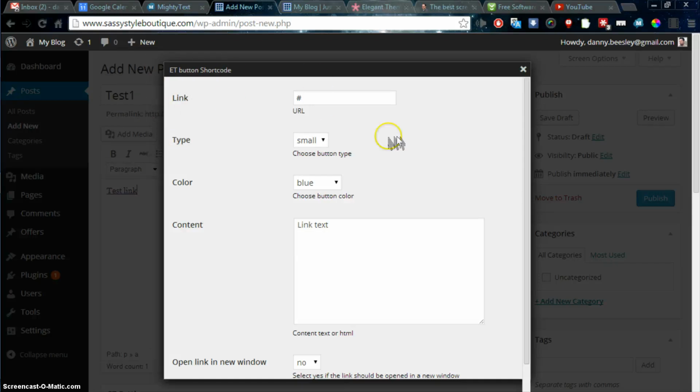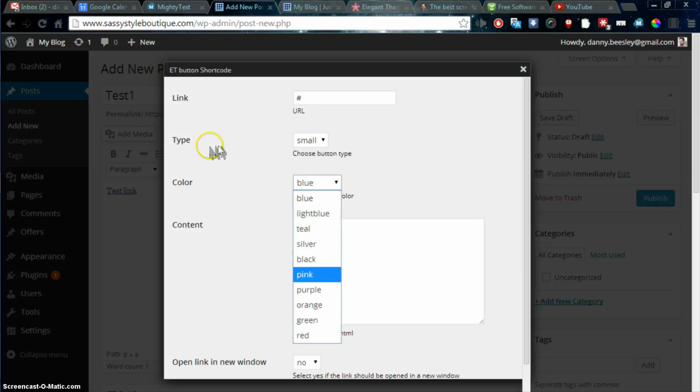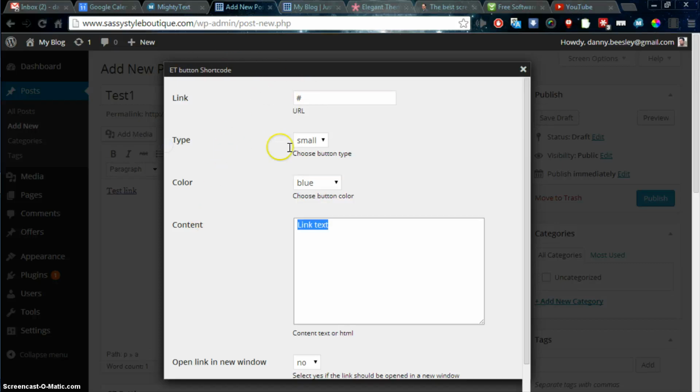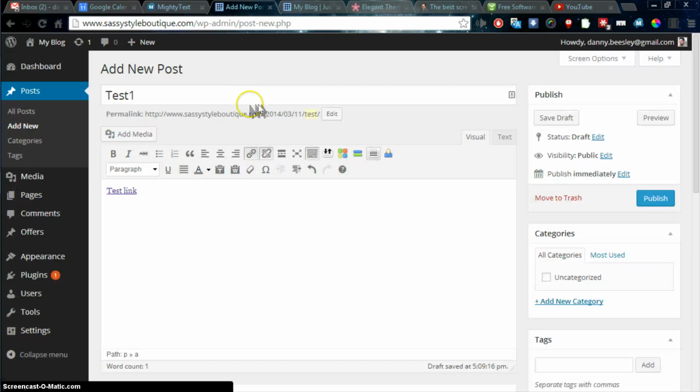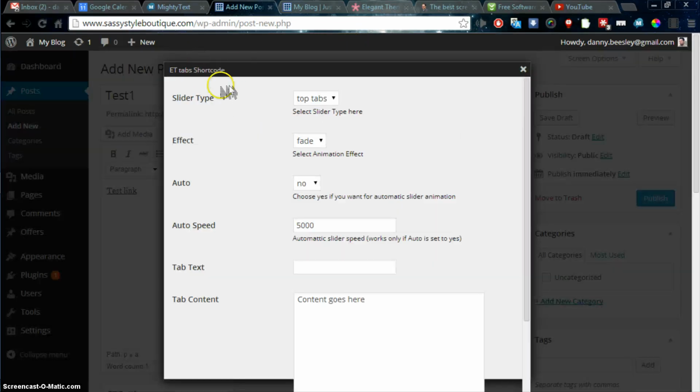This is a button, so if you actually wanted to create and make a specific button on your page, these are of course pre-formatted as well, small, big, or icon size, and then of these different colors. What link, where is that button taking somebody when they click on it, and then what does the text of the button say itself. And then it asks you again, do you want it in a new window, yes or no.